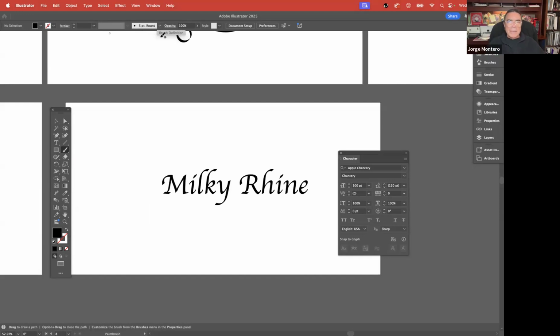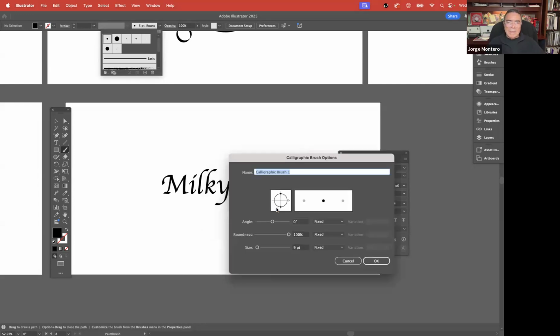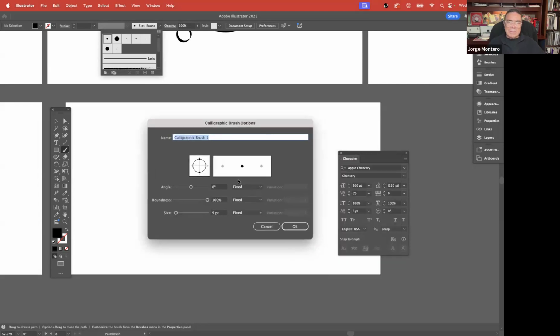That's by default. But when you see that little arrow to the right of those words, you click there and you have the collection of brushes that you actually have now. Okay, but if you click plus here on the bottom right, you will see that by default you have selected calligraphic brush. That's what you need. Click OK, boom. And here you will see this dialog box that allows you to modify the shape of the brush that you are creating now.